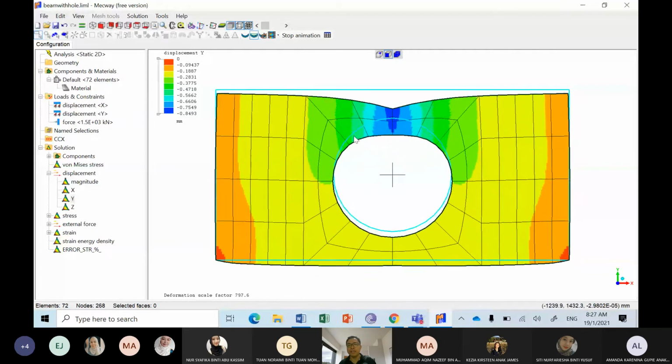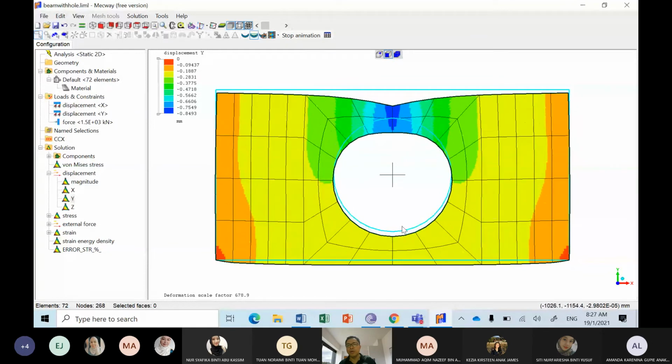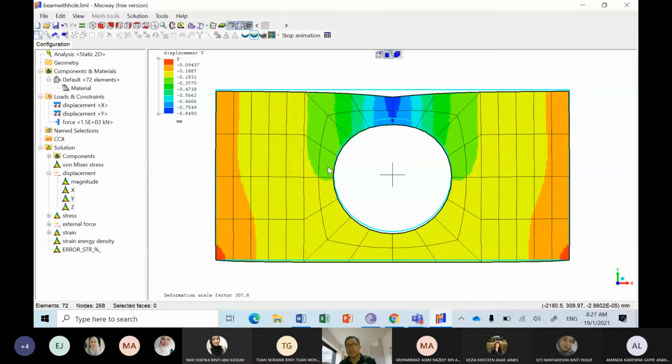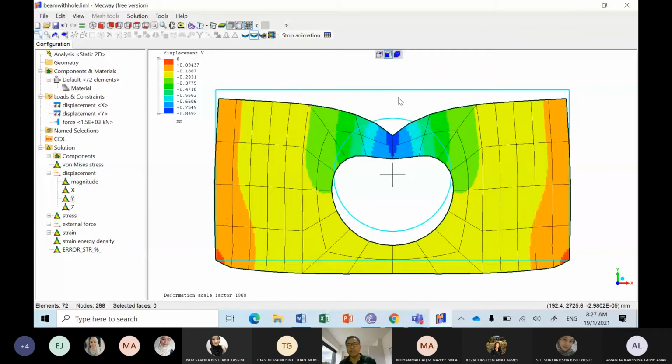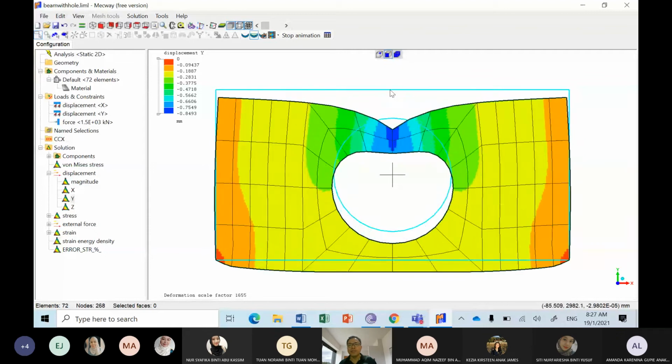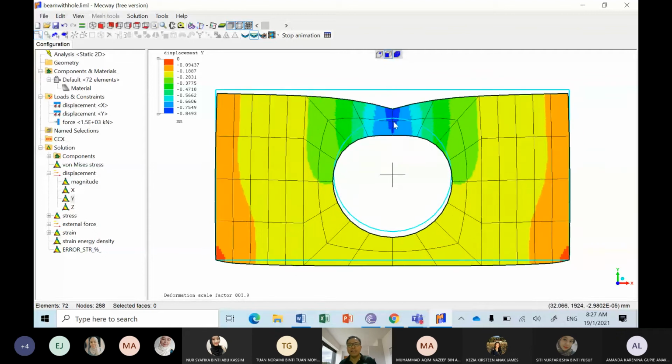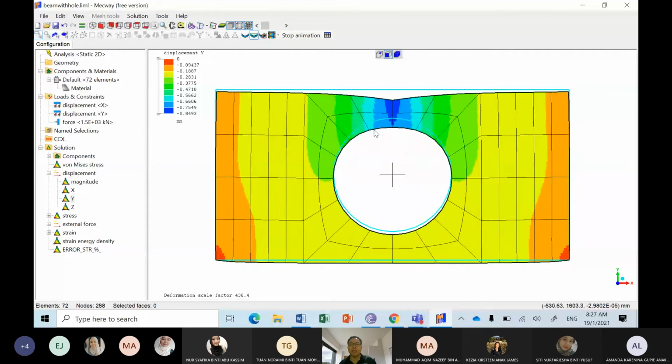You can see that the shape of the hole is circular here, but now it's being pushed downwards. So it seems to be compressed by 1,500 kilonewton, so that the maximum deflection will be 0.85 millimeter downwards.